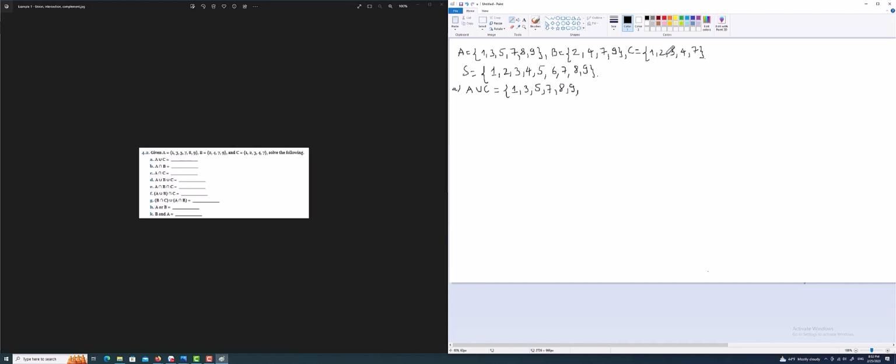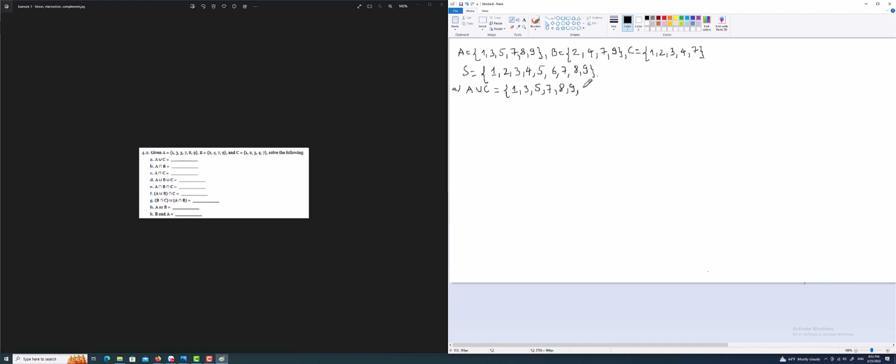And then you can start writing down the elements in C. Now, if you run into something that is already in A, you can skip that. For example, 1 is in there, so I'm not going to write it down. Same goes for 3, but then we have a 2, right? So the 2 will be in this set.